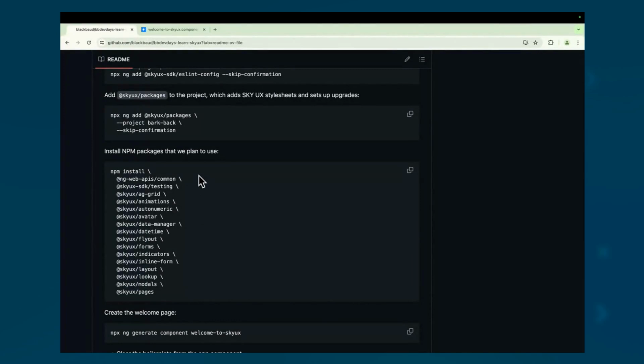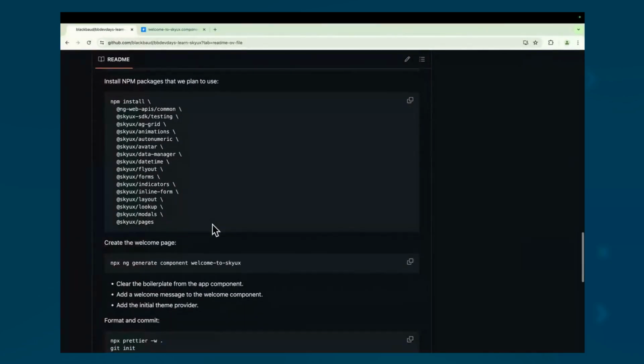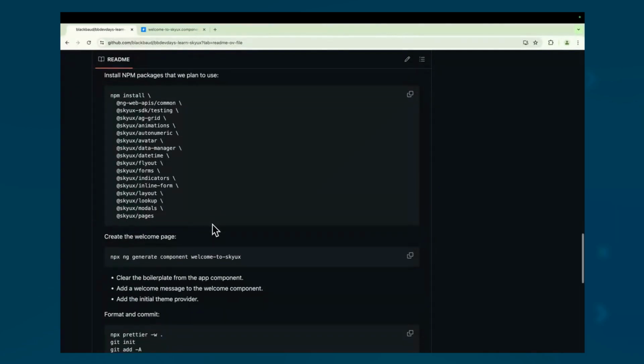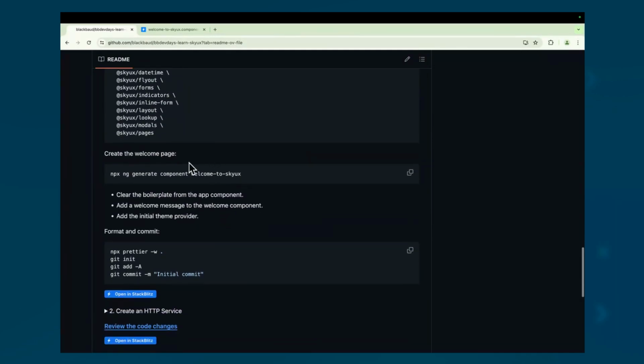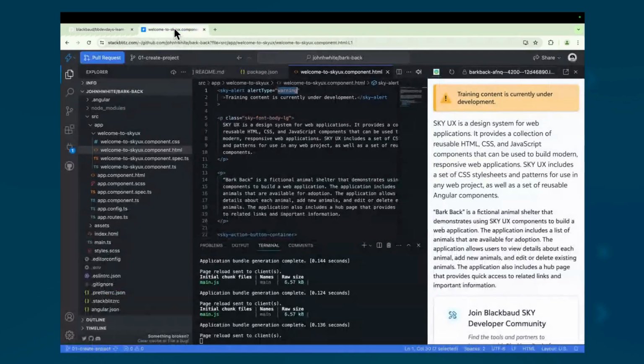And this is really for StackBlitz that we're doing this up front. StackBlitz can take a minute to load sometimes, and so by doing it up front, you take the hit early, and StackBlitz should be more performant on subsequent loads. All right. And then I created a welcome to Sky UX page and just committed that. So that's the steps, and here's what we got with that.